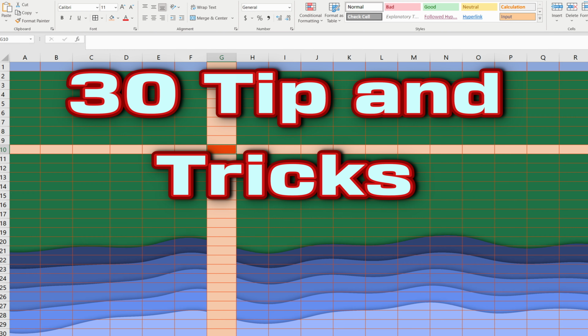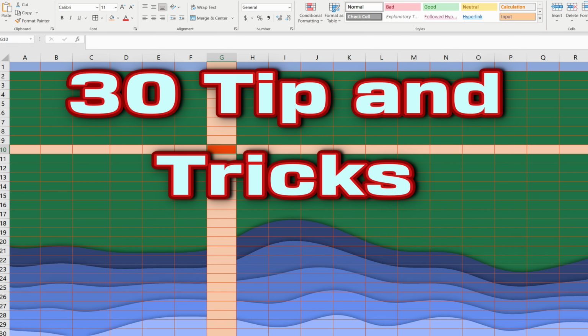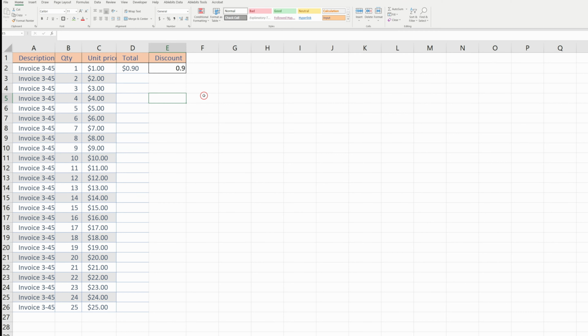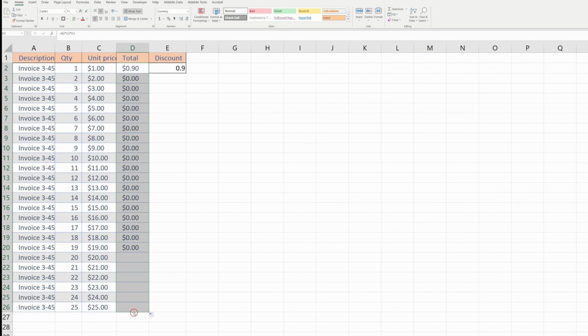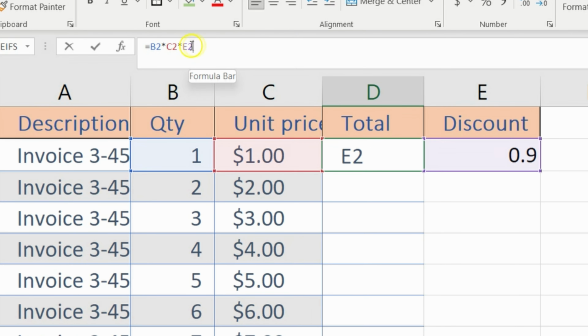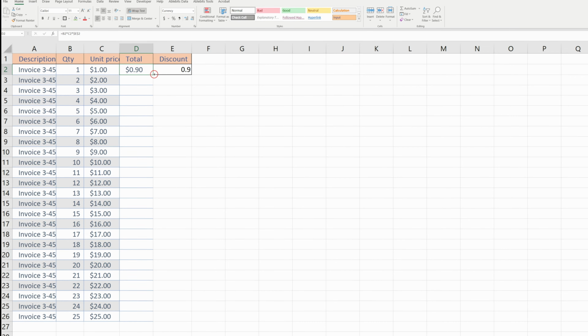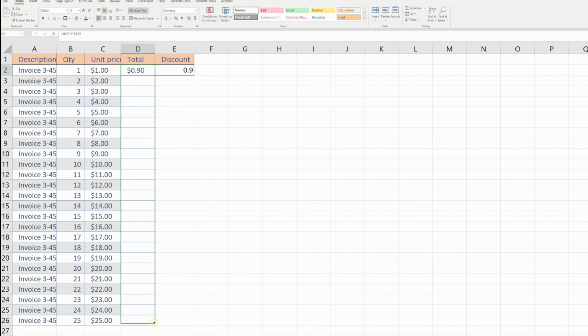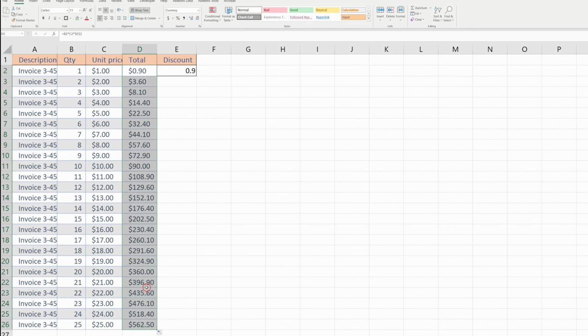I have 30 ways you can improve your work around the office, and let's look at them. Just watch and see what will happen when I drag my formula down. I'm getting errors here. So what I need to do all the time, if you have a fixed reference cell, always make sure that it is fixed in the formula. So in my formula, I'll go back, highlight that cell, and then press F4 to fix everything. Hit enter. I can now drag my formula all the way down, and everything will be accurate.